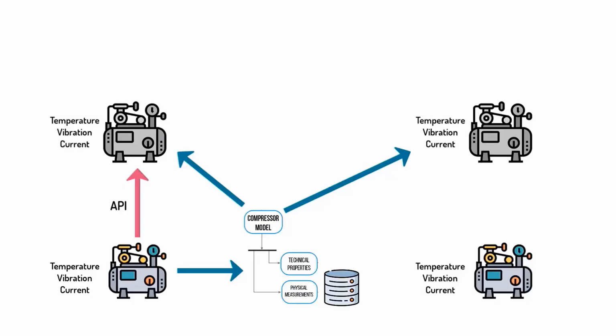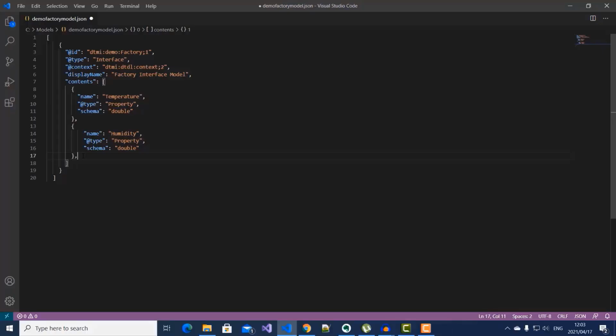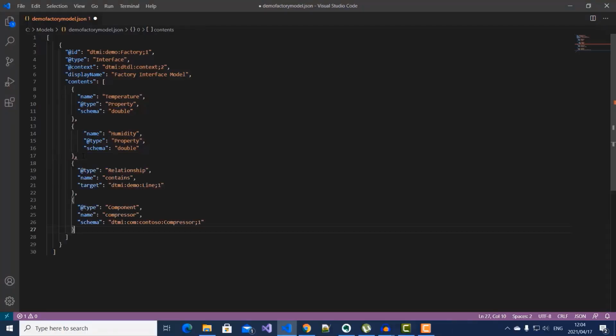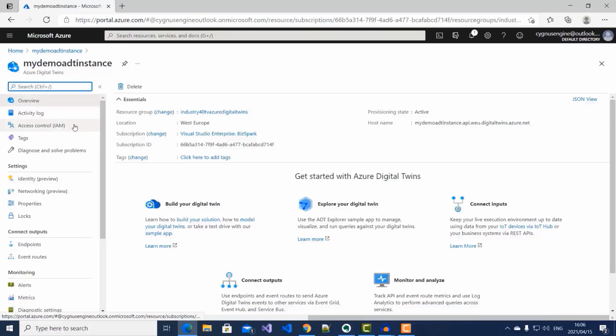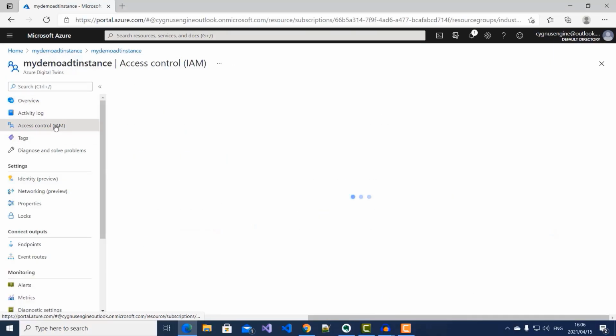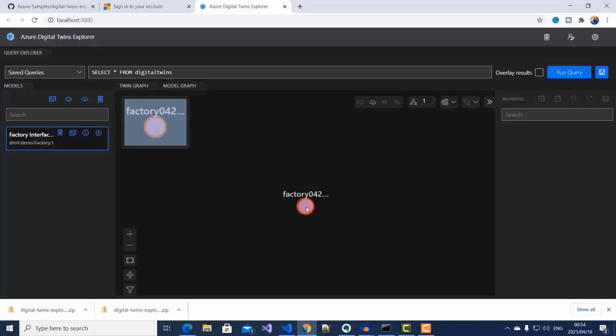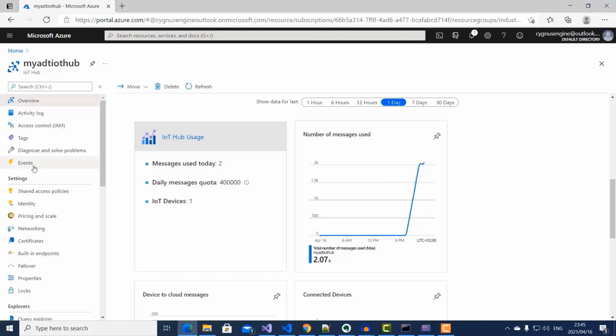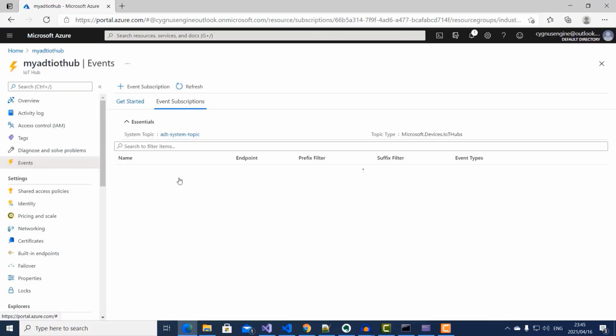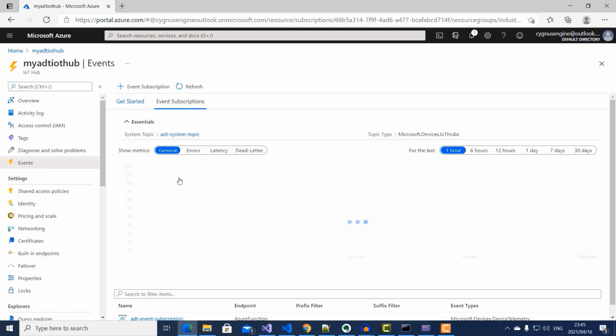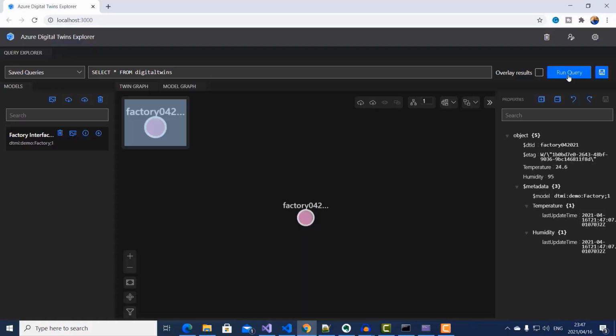I'm going to begin by introducing you to the concept of a digital twin. I'll then show you how to use the Azure Digital Twins definition language to create a model, and then I'll show you how to set up your Azure Digital Twins instance on Azure Cloud, how to use Azure Digital Twins Explorer to create and manage digital twins, and then finally show you how to use IoT Hub and Azure Functions to update your twin with real sensor data.